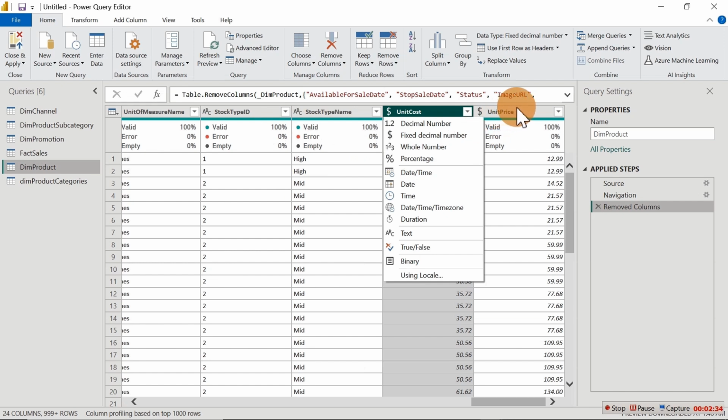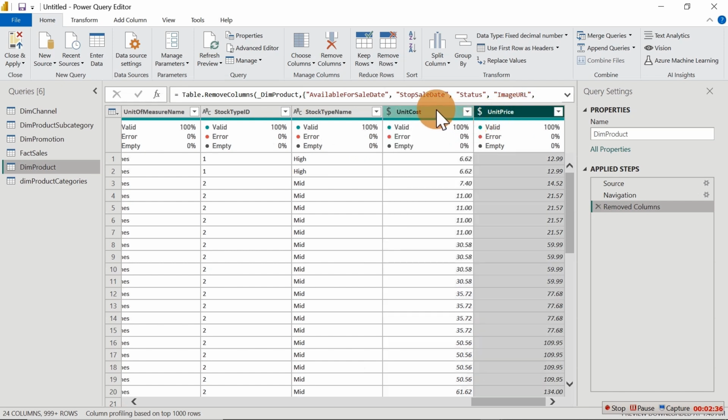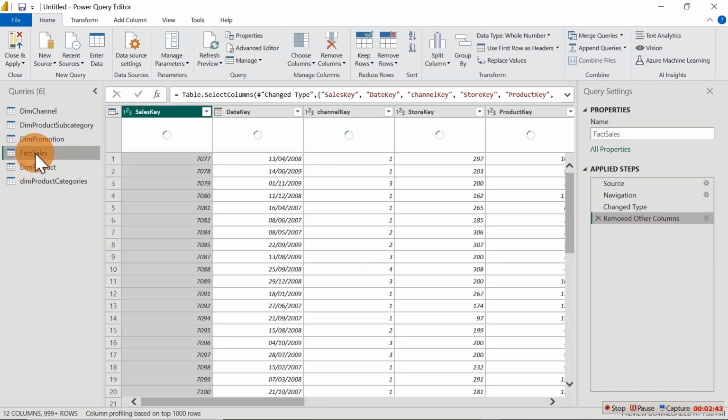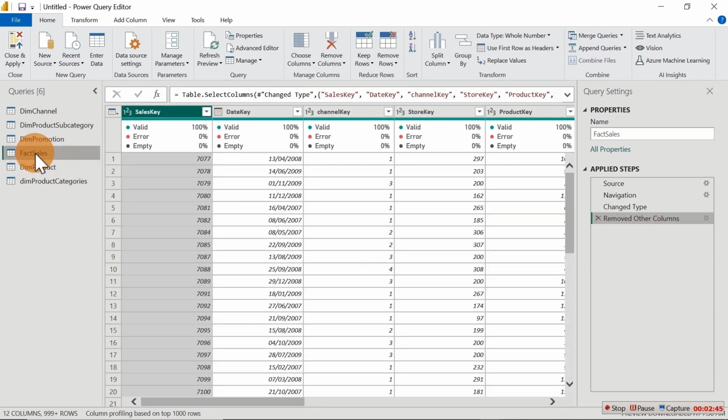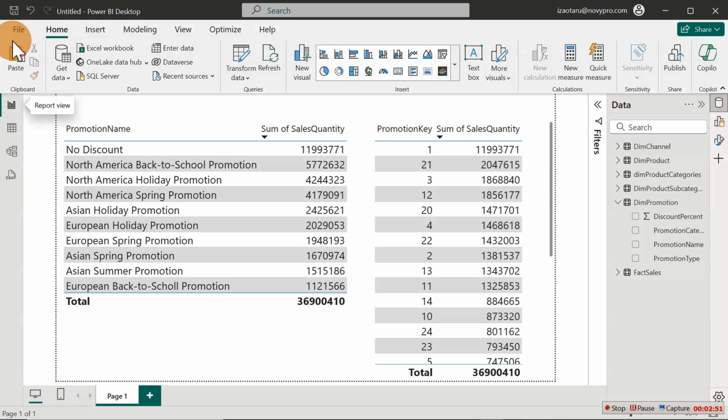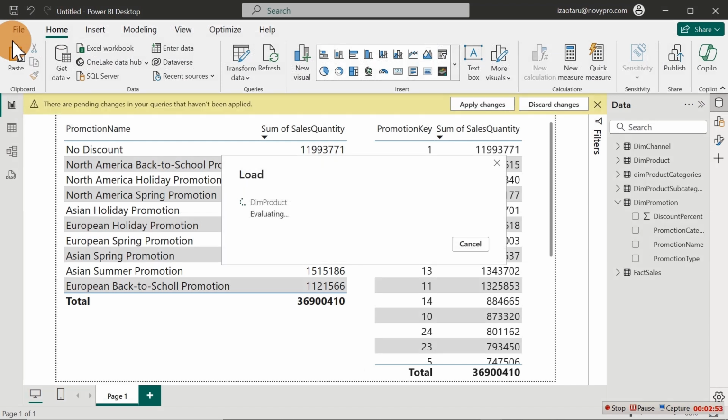With this now, I would like to use this unit cost and unit price for my calculation. Remember, we have the same thing inside the fact table. I'm going to show you the difference between them. So let us go ahead and click apply. The changes will be applied right here, so we don't need to do any other thing.